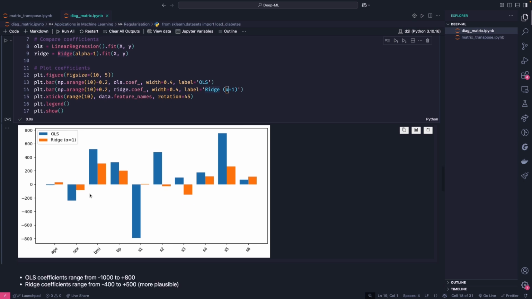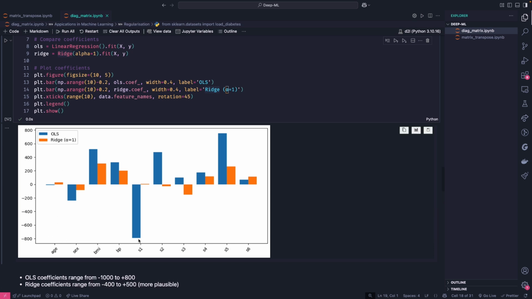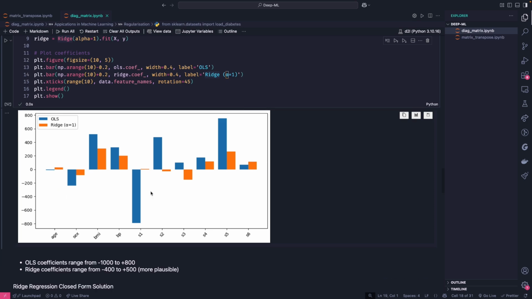So you see one thing here: without regularization, that is the OLS method, the coefficients are ranging pretty high, like minus 800 to plus 800, right? So they are pretty high. But for ridge regression, the coefficients are small, and in general, if your coefficients are small, it's good. The proof lies in some Bayesian interpretation, but that's what it is. You don't need very high coefficients, right? Otherwise it will make your model unstable. So ridge regression is helping us shrink the coefficients, which is actually a good thing.